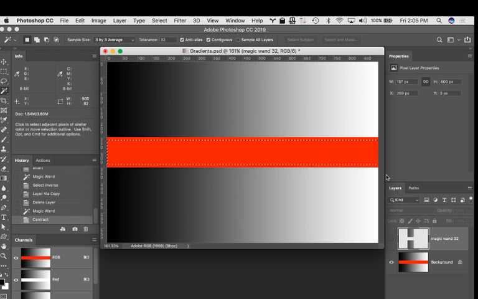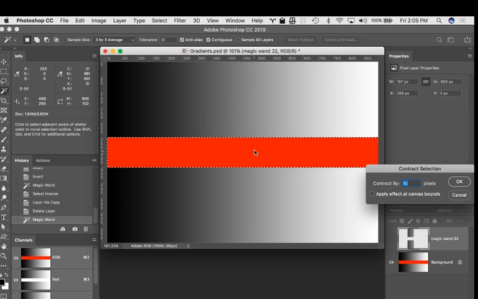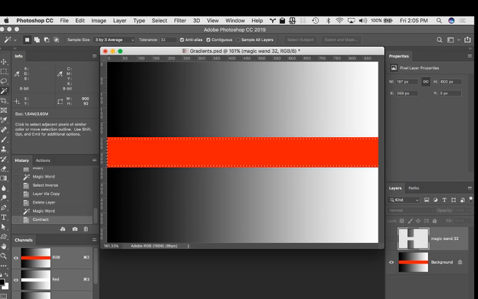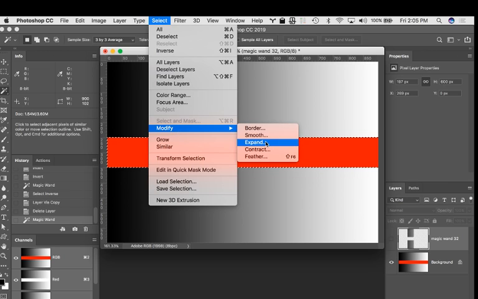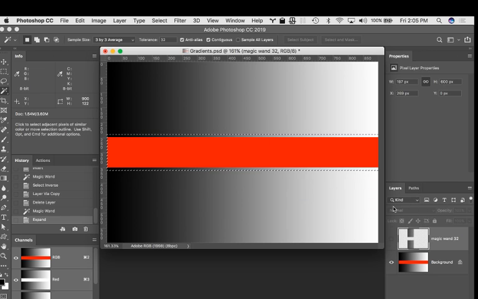It contracted it. Now, if you don't like that and you wanted to do a different amount of contraction, hit Command Z and go to the exact same menu again, up to Modify, down to Contract. And in this case, you could change it to 5 pixels and say OK. And you'll see it's contracted a little bit less. Make sense? Command Z to undo that. Back up to the same menu. Select, Modify, Expand. This is the other one we're going to go to. And Expand, say OK to 10 pixels, and you can see it jumps out. So that's basically what Expand and Contract are about. I'm going to hit Command Z to undo that.